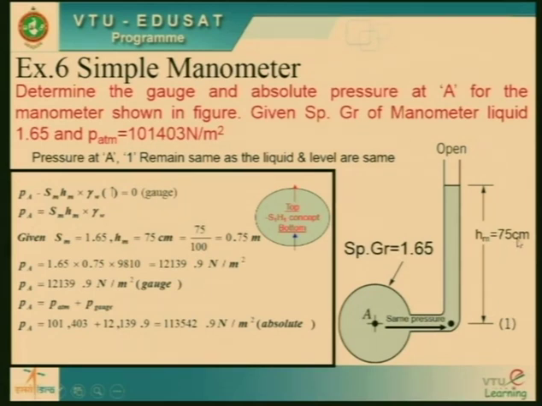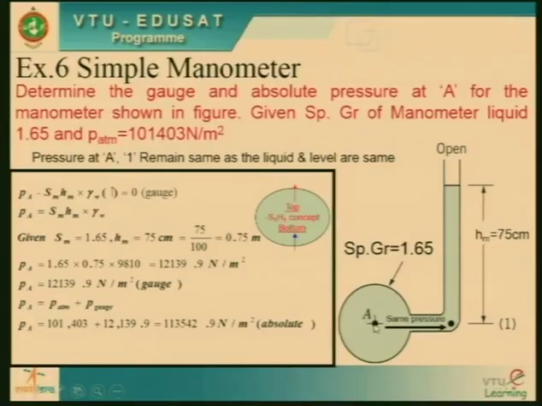I always told you, my dear friends, remember any unit which is given in mm, divide by 1000. Any unit which is given in centimeter, you divide by 100. Is it okay? Let us see how to solve this problem. Concept is same. We are going to start our point from the point A. Let us see how we write.